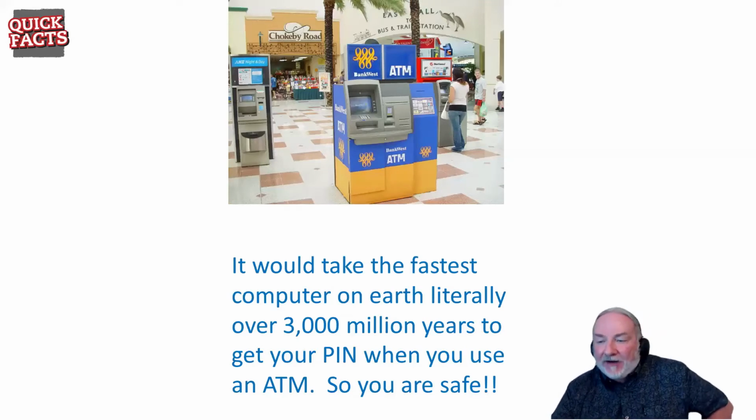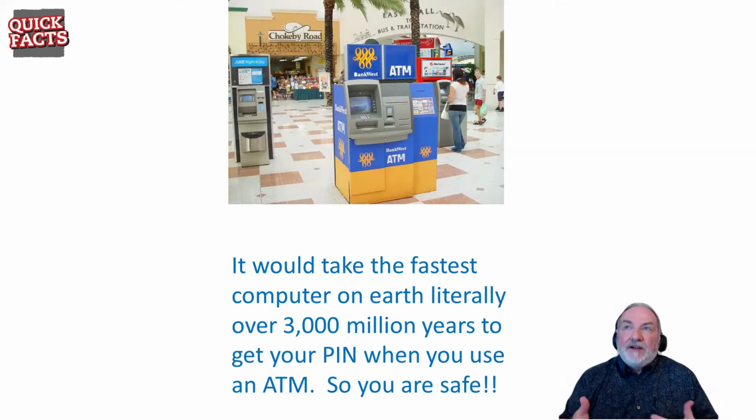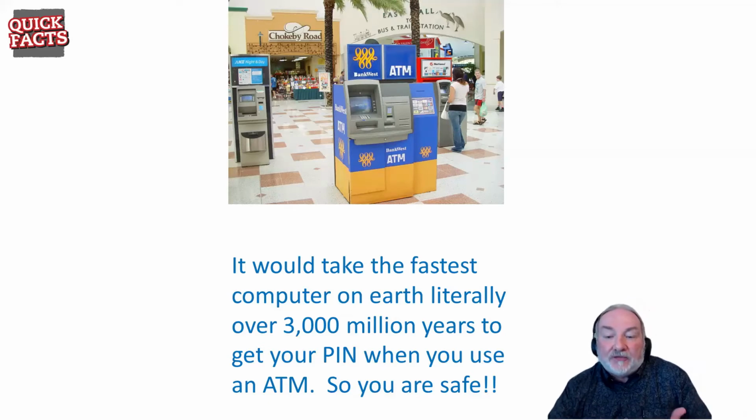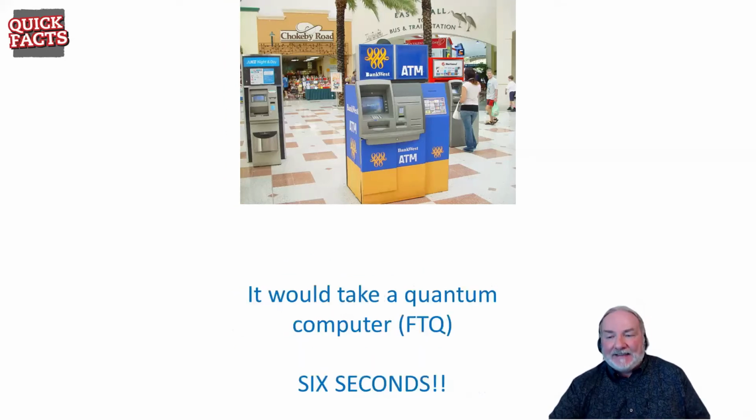Your ATM card, again, I've done this with a few people, but when you use an ATM now, it's totally safe because it's encrypted with something called RSA, which is factorization. It's really safe. If you gave that transaction to someone, it would take them literally 300 million years to extract your PIN. But with a quantum computer, it will take 6 seconds.